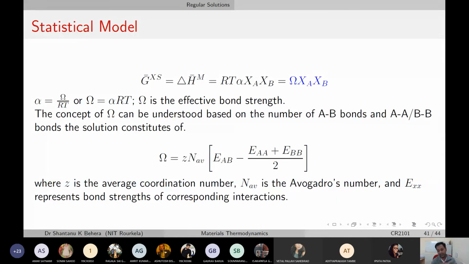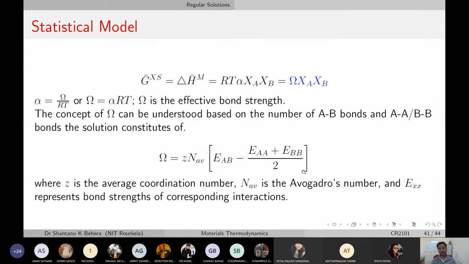And if we take a mole of a liquid, which comprises some part, let's say half a mole of A and half a mole of B, and they are initially at clean states, that means A is fully A and B is fully B, and they are allowed to mix with each other. And then how can you calculate the effective bond strength is simply an approach, as it's given here.